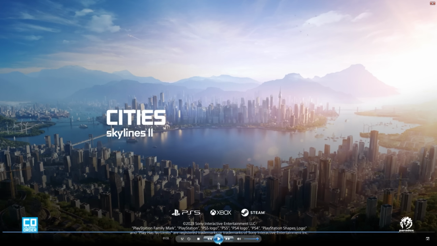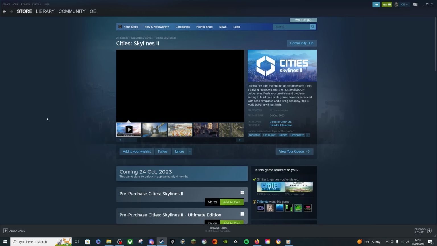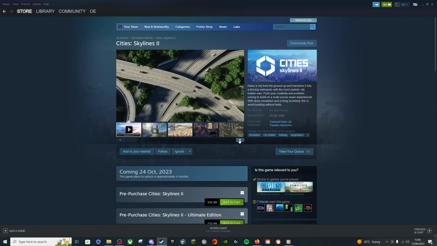Do we have industrial props this time around? Massive fingers crossed for vanilla industrial props. Desperately needed. So we'll of course wait and see for that. So let's also take a look at the Steam listing for Cities 2 as well.